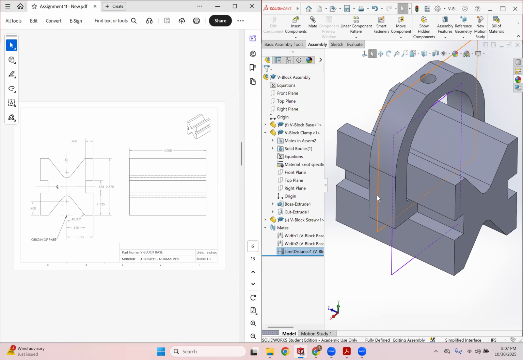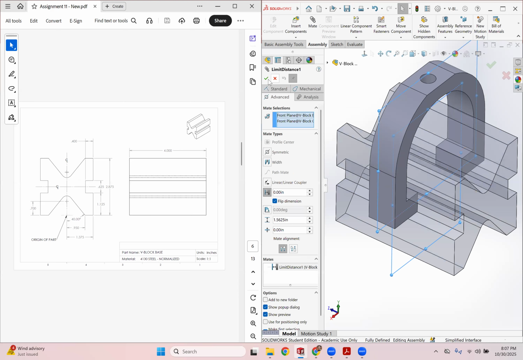So what I want to try is, if my max distance in this direction is positive 1.56, and 0 places in the middle, then logically speaking, when this gets to the other side, it would be the same distance, but in a negative value. So I want to see if this lets me do negative 1.5625 inches for my minimum value.